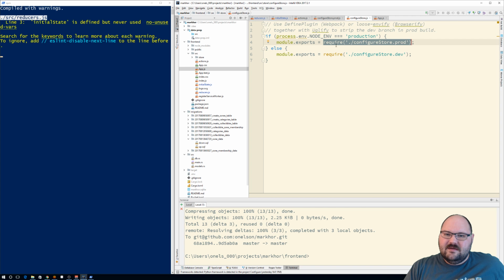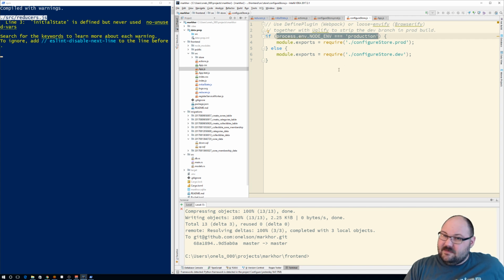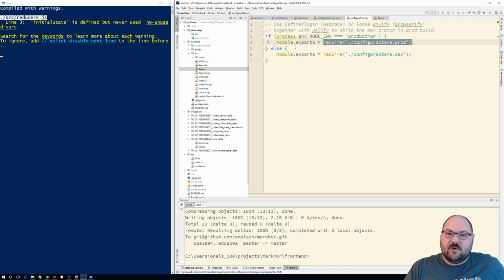because imports are done at a different time. This is like a runtime, or well, the transpile is handled differently. Only one of these is going to execute based on this branch, and that's kind of like a compile time thing. So by using require instead of import, we're making sure that we're only bringing in one version.